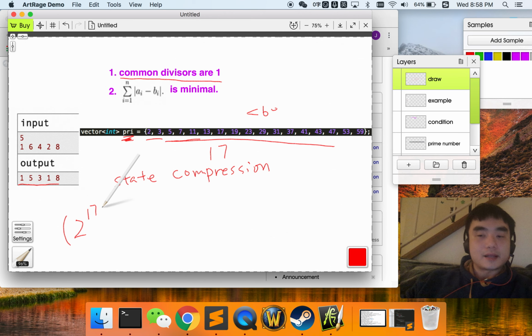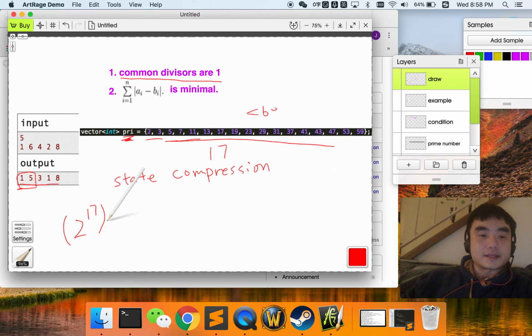It's a relatively small number. So how do we use this state? So let's say we already got 2 numbers, 1 and 5. So how do we tell the computer that we already got these 2 numbers?